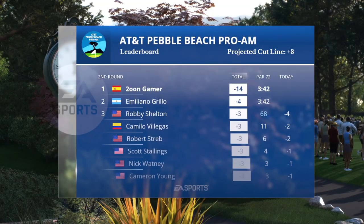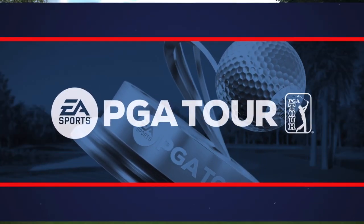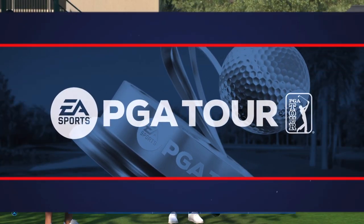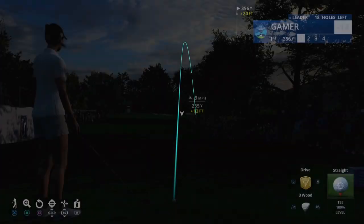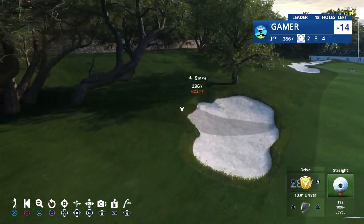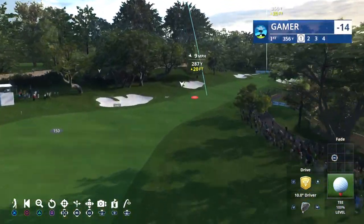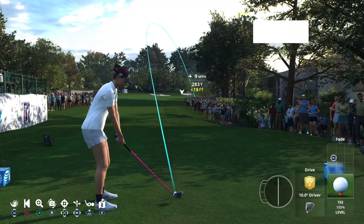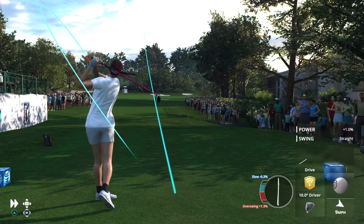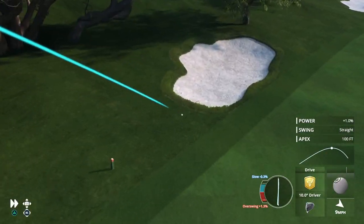EA Sports and the PGA Tour proudly present the season-long race for the FedEx Cup. From beautiful Pebble Beach, California, it's live second-round coverage of the AT&T Pebble Beach Pro-Am. Mother Nature's just showing off this week. Pebble Beach, one of the crown jewels of American sport in all its glory, as we look at the Friday leaderboard. Our leader on this Friday is our featured golfer, with a commanding lead on the rest of the field as she has been sensational so far.